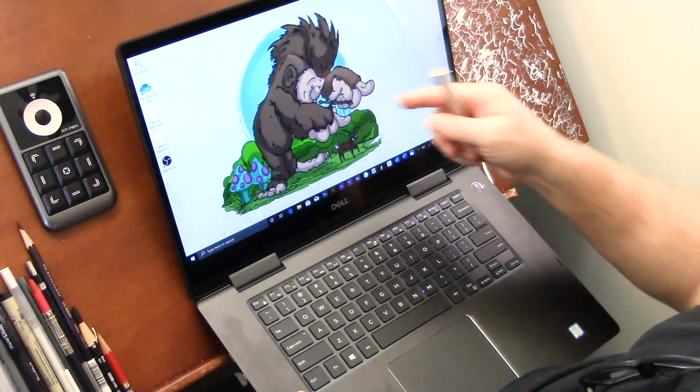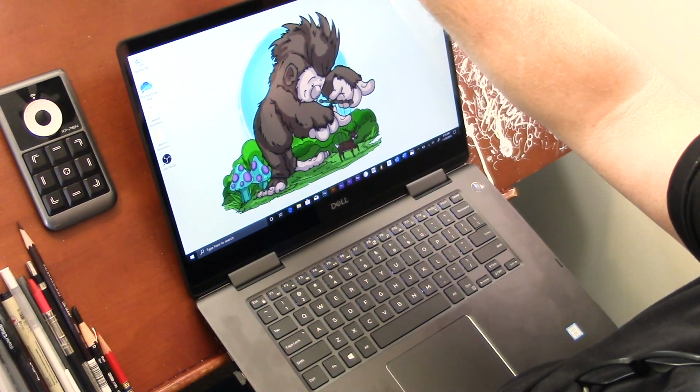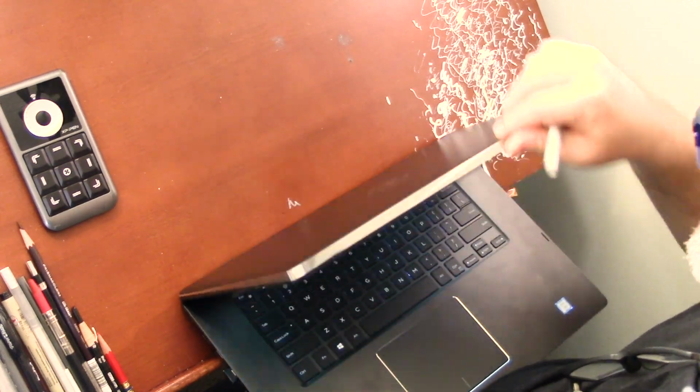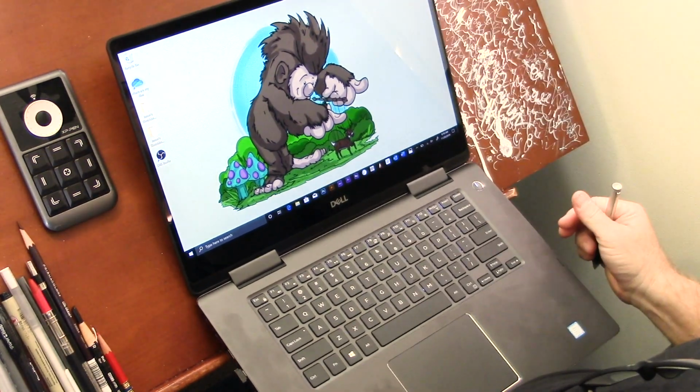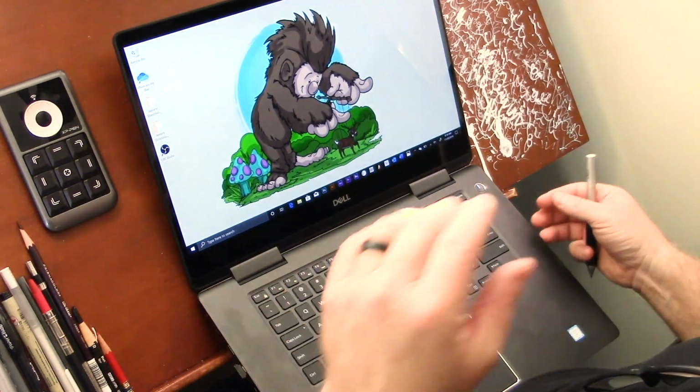Okay, so of course it has Windows Hello. It's got, I believe, a 1080p camera here and a 720. It doesn't have a camera on the back, which I was kind of disappointed about in comparison to, say, my Surface. But it is a lower price point machine, and I accept that. That's fine.